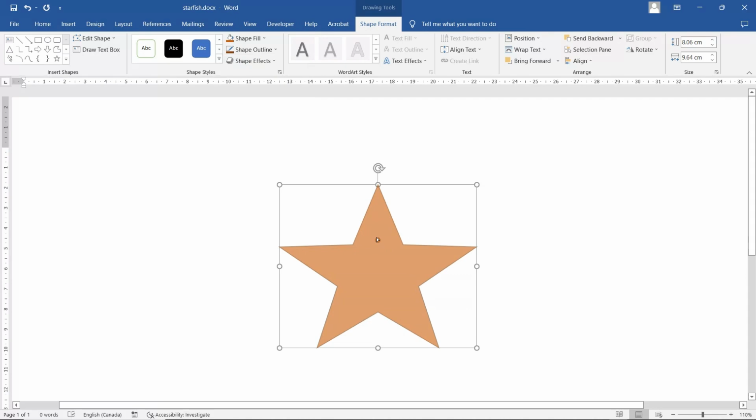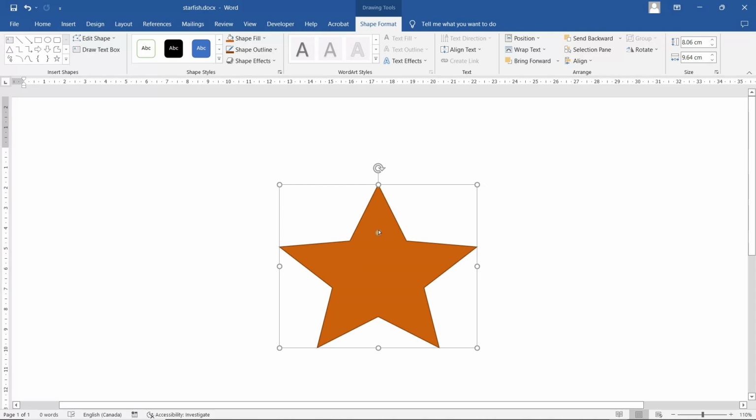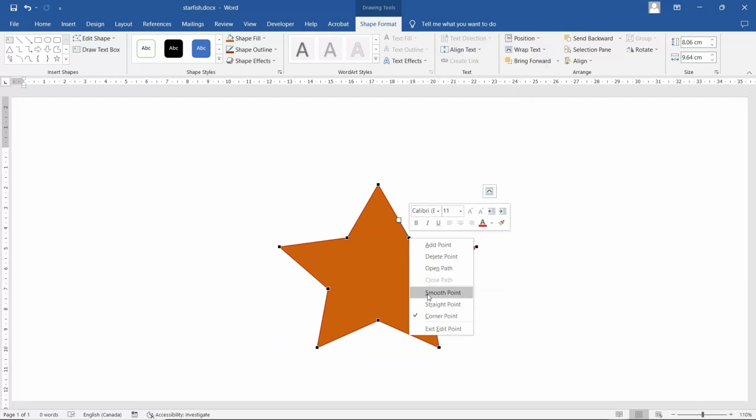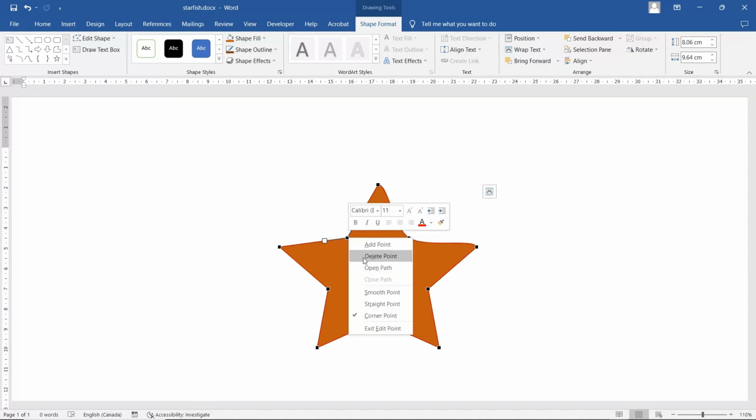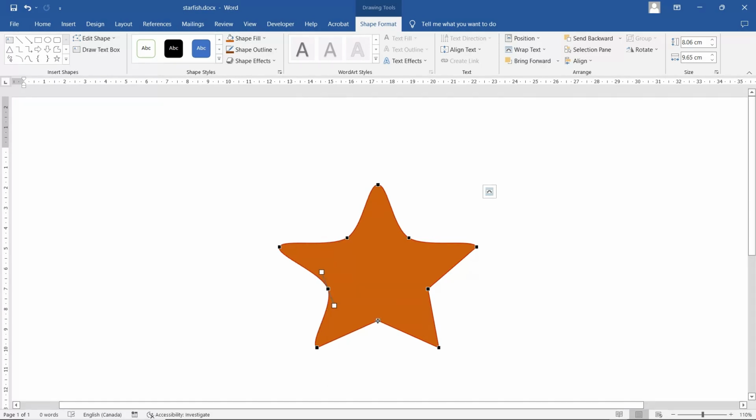Now we just click on this control. Just lift it up a little bit. And now I go right click, edit points. And for each middle point, make a smooth point. Okay.